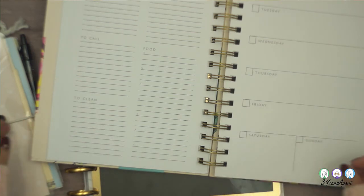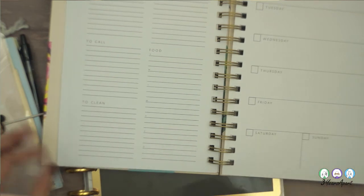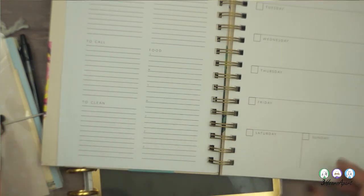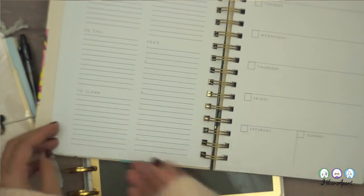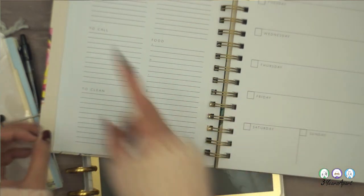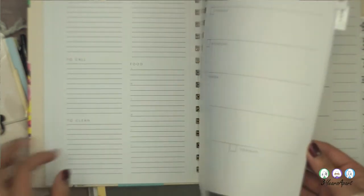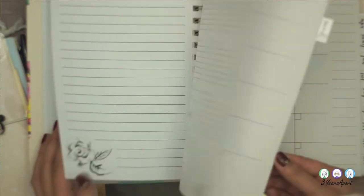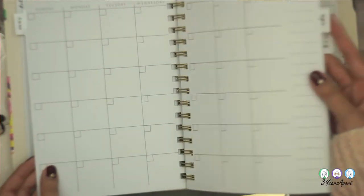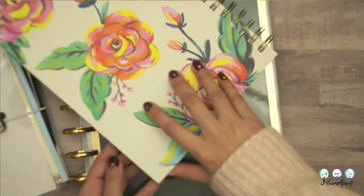Because I feel like when you're in school, you just eat and snack while you're sitting around at your desk, because eating actually helps you focus for some strange reason. And to clean. And of course, if you don't use something like to call, you can always just cover it up with something else, with a simple page flag. And it's just like that, undated. It does have the months on the tabs, but otherwise it's undated, which is nice. That's the end of that.